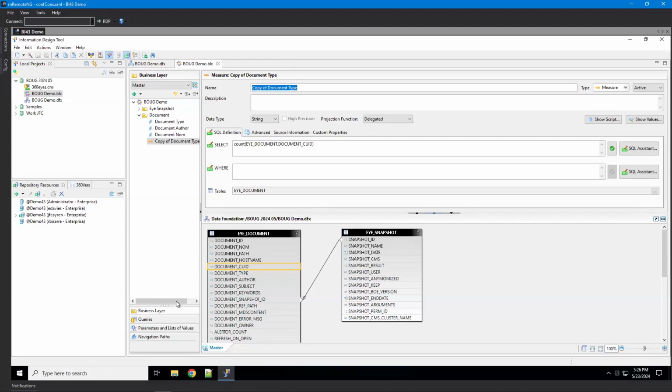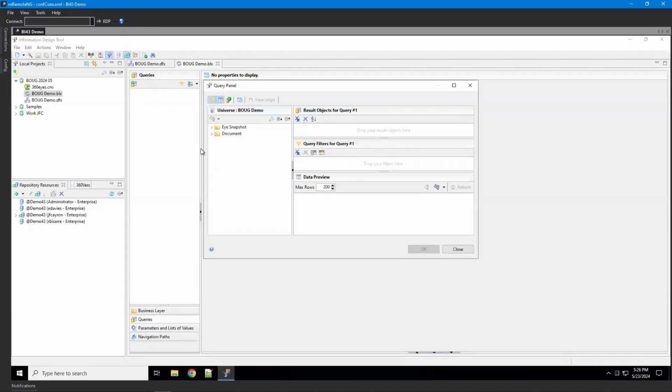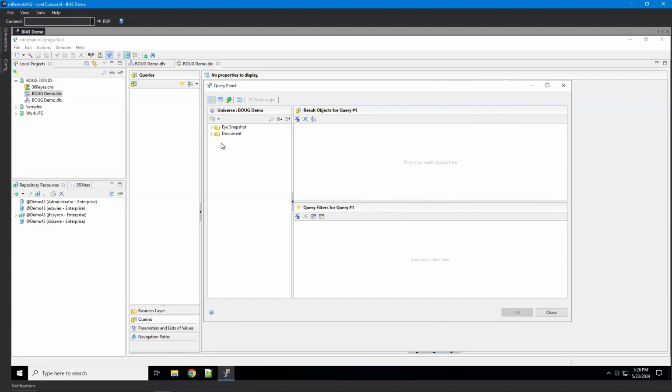And there's a very convenient tool here for developers that is called queries. That will be very similar to what we have done in Web Intelligence. So I click on create a new query, and I have a query panel that is quite similar to what we had in the Web Intelligence interface.